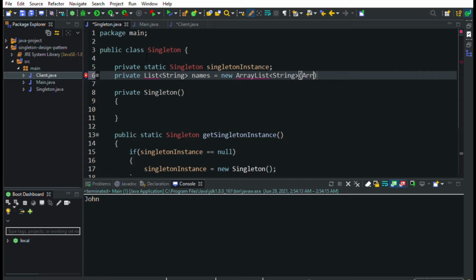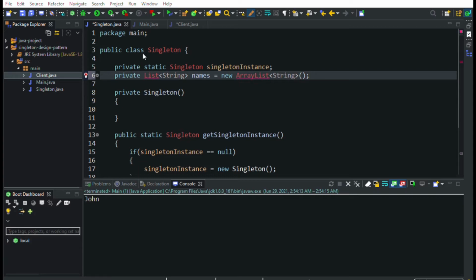then we define Arrays dot, it's making some problems here. It's equal to new ArrayList.